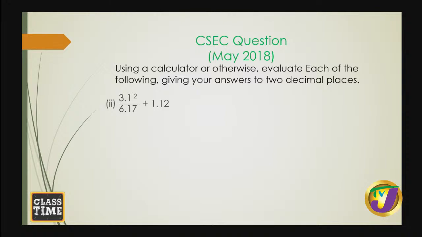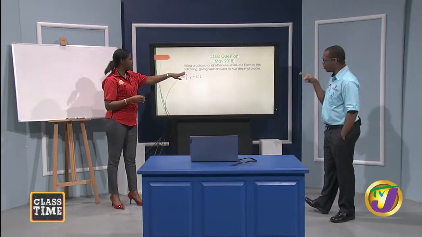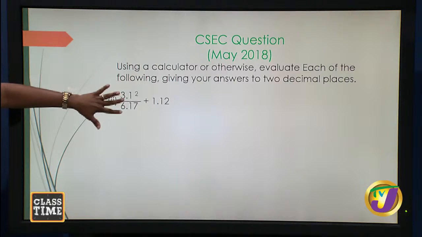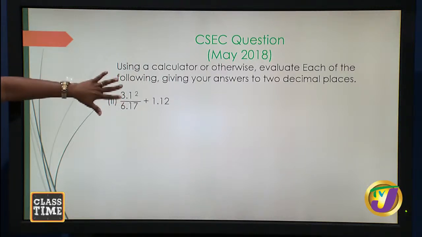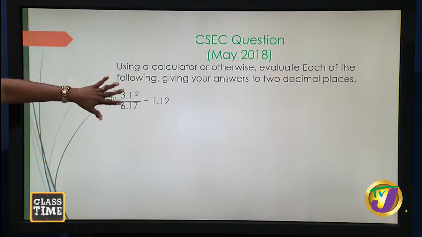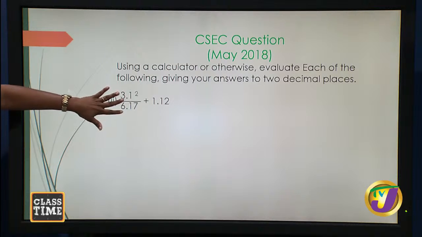Now, we have another one quickly to look at. Same paper, and this is part 2. Now, we have 2. How many operations, Tyrone? I'm seeing 2 jumping out at me, but I know that line is supposed to mean something. But I can't quite recall what that line between that 3.1 squared means again. Can you remind me? It looks like a fraction. Yes, it looks like a fraction, right?